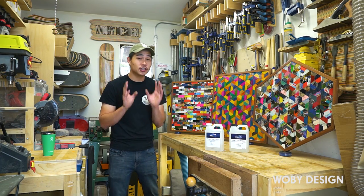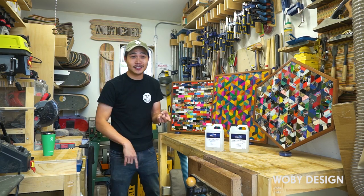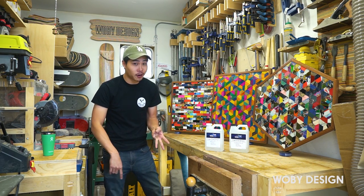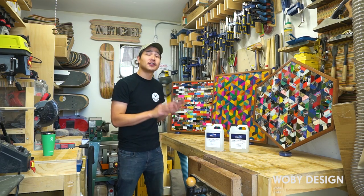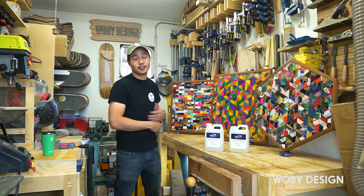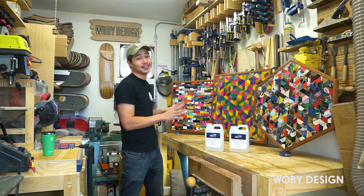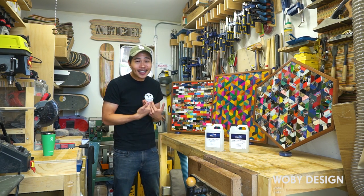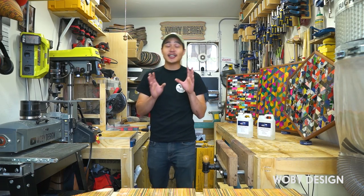Now, I know a lot of you don't have a bunch of skateboards just laying around in your house. So you could do this using different types of materials like, I don't know, pennies, bottle caps, postcards, stamps. Whatever you want, you could always use Total Boat tabletop epoxy and just cover the whole thing up. Simple as that. And it's gonna come out amazing. Like, I'm not that good. But this looks good.